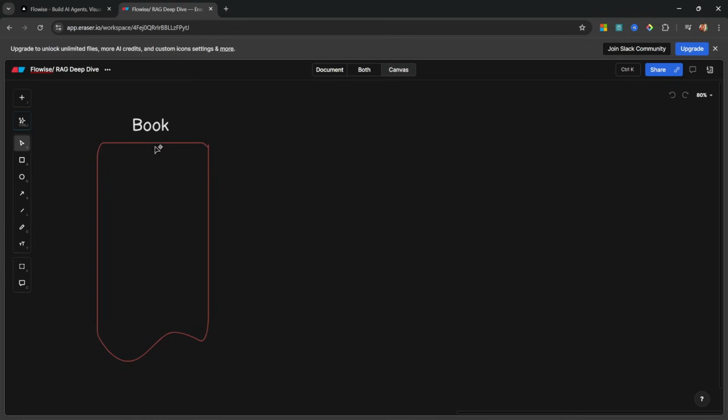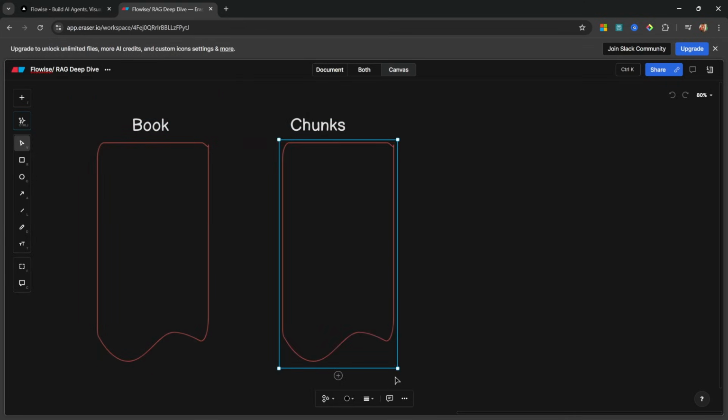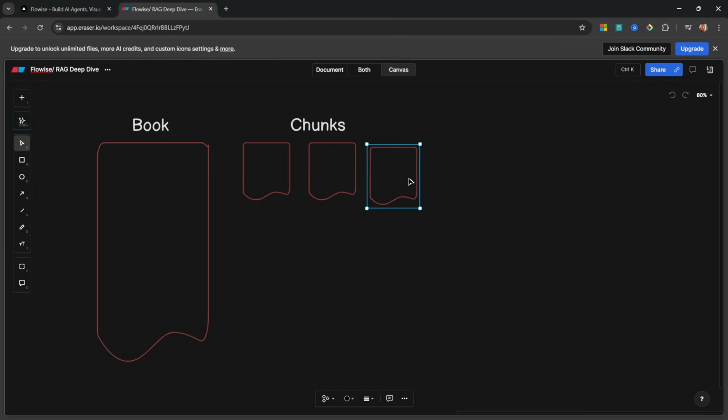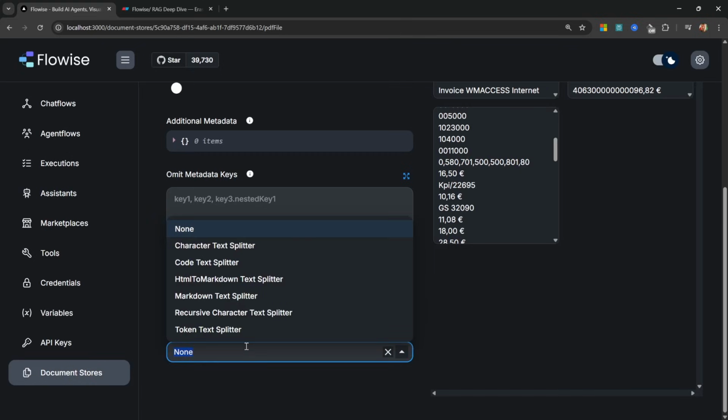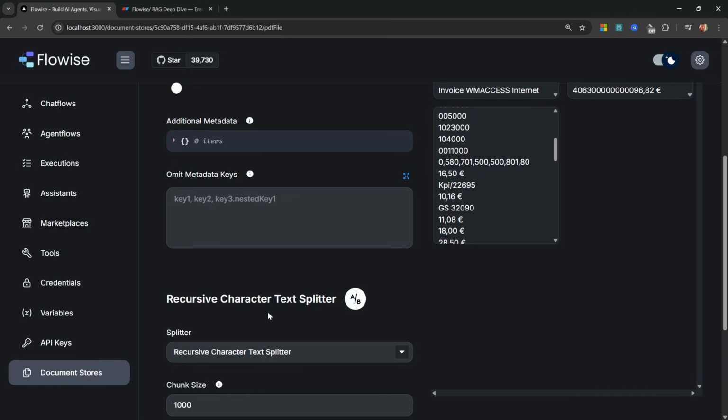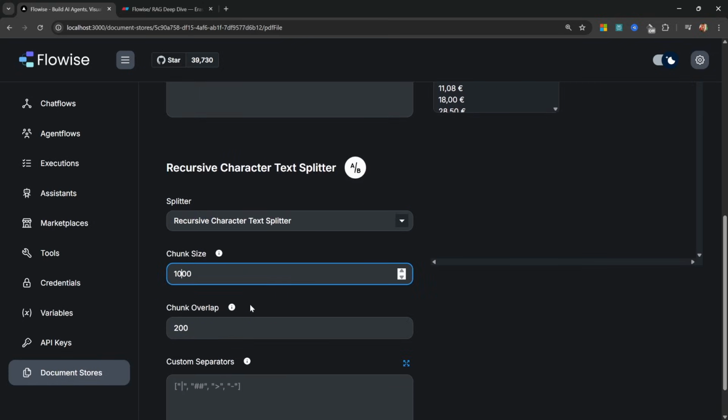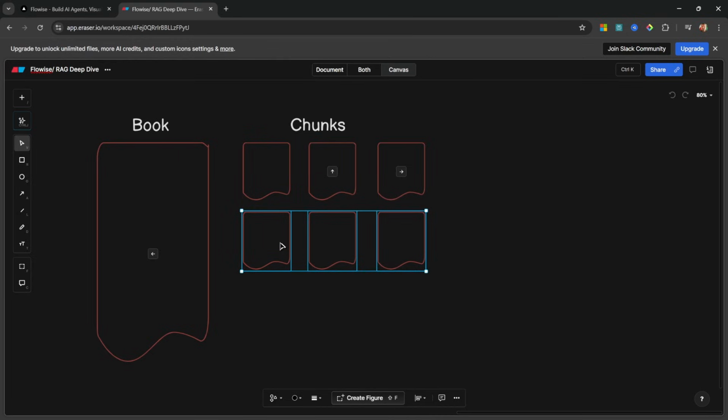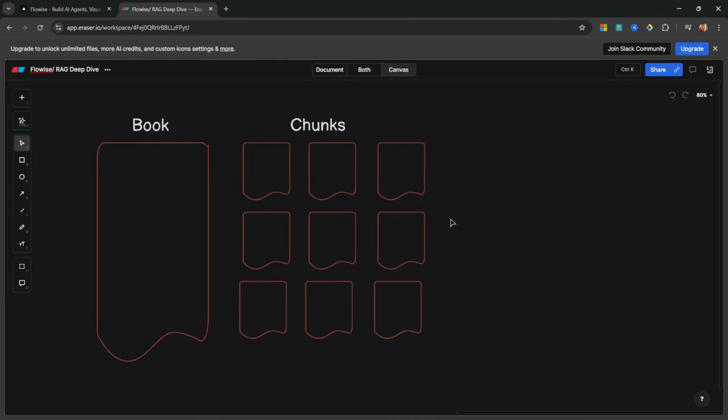So the solution is to chunk this content into smaller bits, also called chunks. So this book will be broken up into smaller pieces based on the parameters in your text splitter. So it's basically this thing over here. We could say that when we load in a book, we could select something like a recursive character text splitter and say we want to chunk it based on a certain amount of characters. Maybe these chunks should only be 1000 characters long with an overlap of 200, just as an example. This book will then be chunked into smaller pieces, and then these pieces will be saved into our vector database.